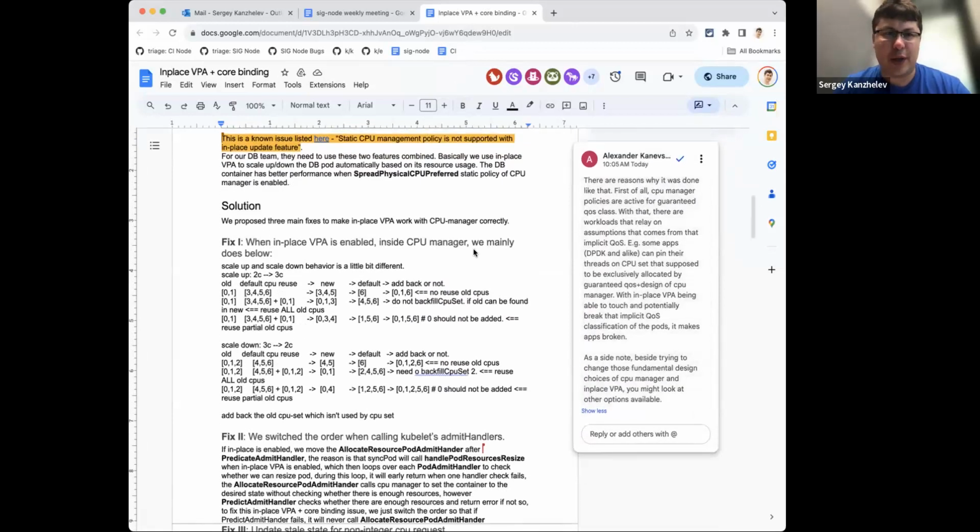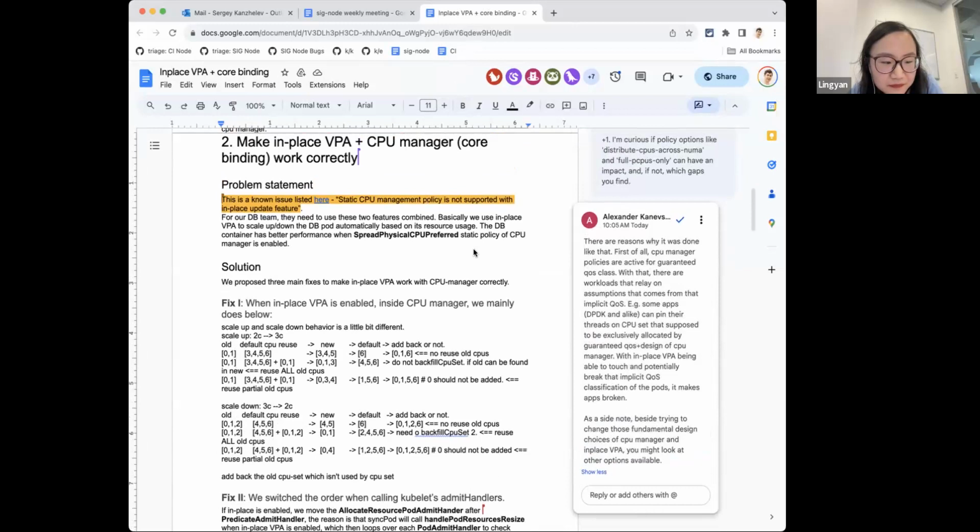I just wanted to highlight that when we designed VPA, we explicitly said that whether the workload will be restarted or not, you cannot enforce that. You can ask to restart explicitly, but you cannot ask not to restart. And I see more and more use cases assuming that in-place VPA means no restarts.